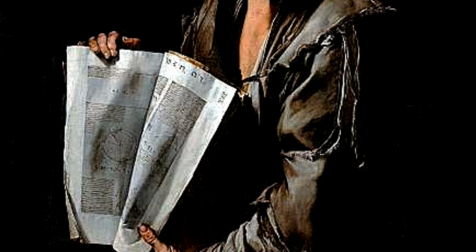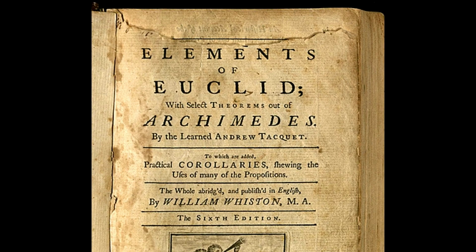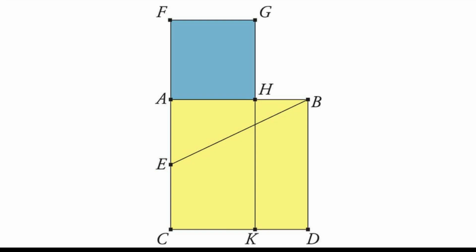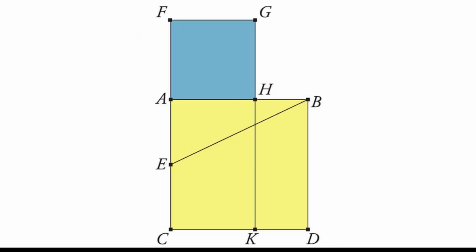In Book 2 of his works, even before he introduced the concept of ratios, Euclid presented a construction. Here's a simplified explanation. First, find the midpoint E of the line segment AC. This means you need to find the point that is exactly halfway along the line segment AC. Next, draw an arc with EB as the radius. An arc is a part of the circumference of a circle. In this context, Euclid is instructing us to draw an arc using EB as the radius.